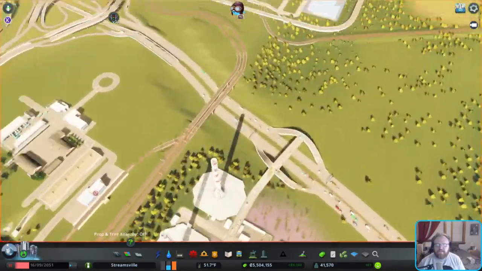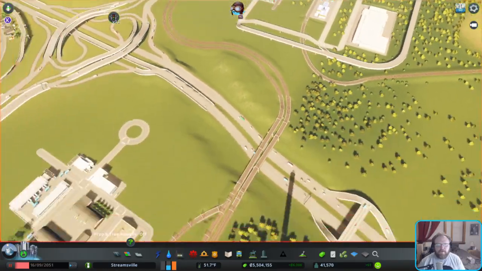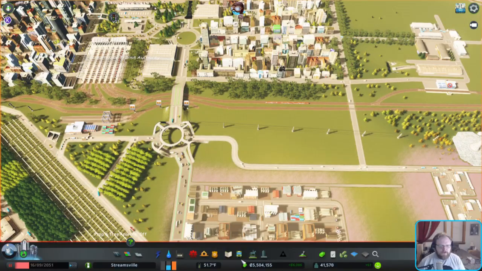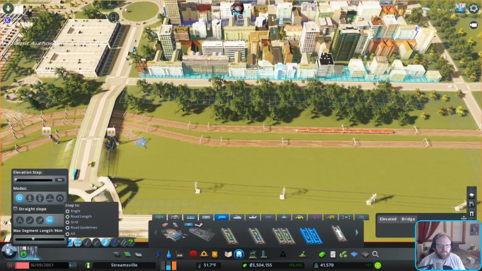And then, yeah, so we need one more line to go internally, basically part of the internal rail network.